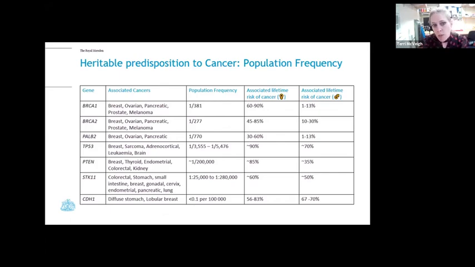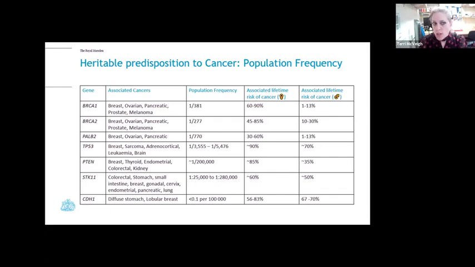So the average person on the street has a chance of having a BRCA1 variant in the order of about 1 in 380. And I think that's more common certainly than we thought a few years ago. If that person happens to be of Ashkenazi Jewish ancestry, that risk is 1 in 40. If they're a woman that had breast cancer under the age of 40, that goes up to 1 in 8. So they're certainly out there, and they're associated with very, very high risks of cancer.